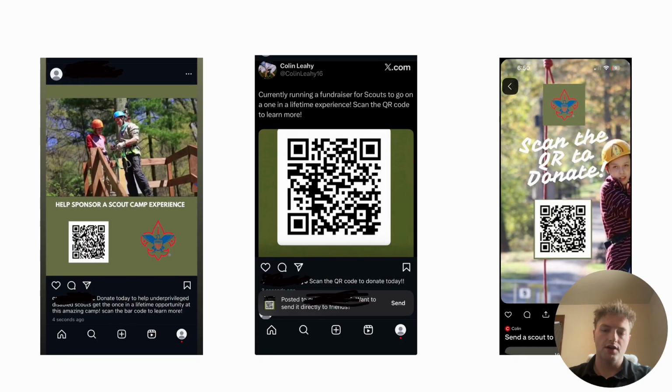I think it's also very important to include a QR code or something that is easily noticeable so people are not confused when they say, hey, I actually do want to donate to you. You want to make it easy and simplistic for them to find and donate as much as they can whenever they can.